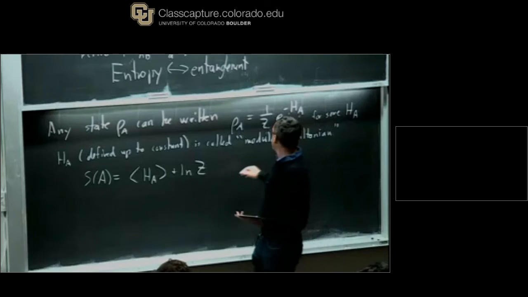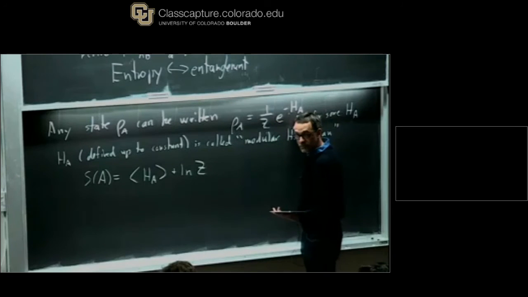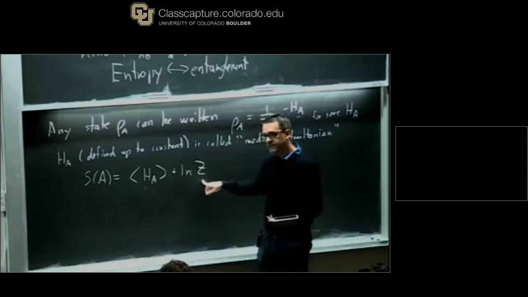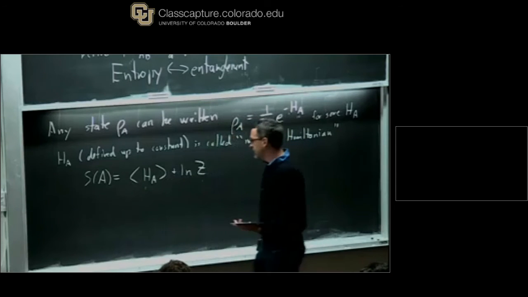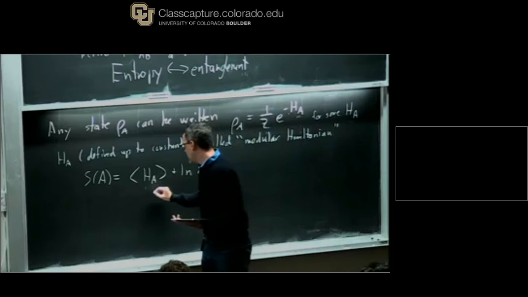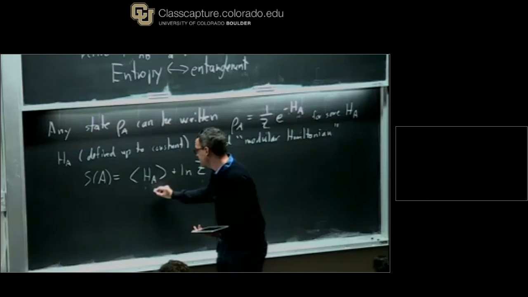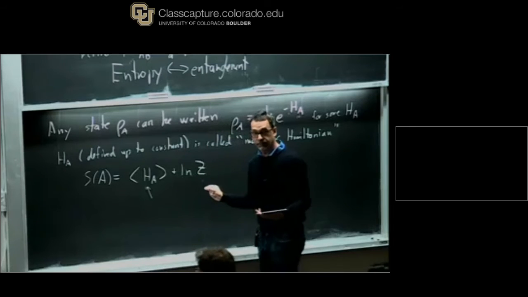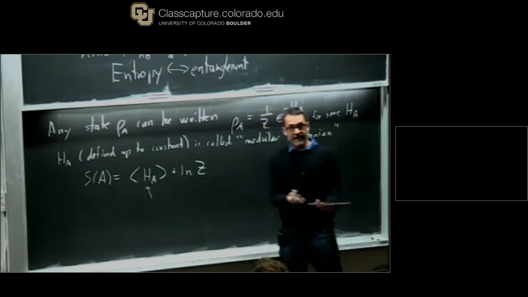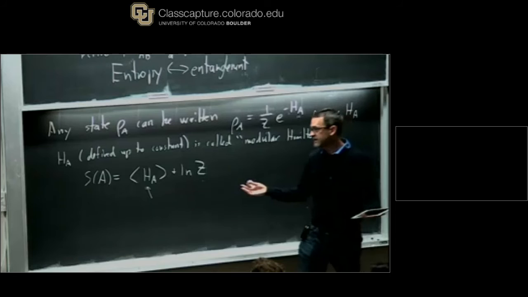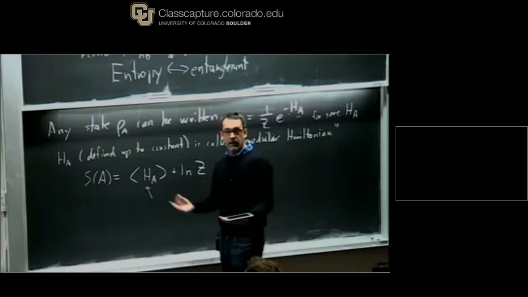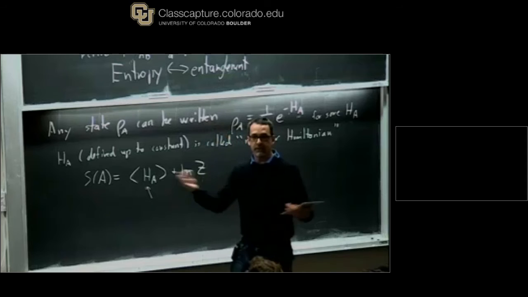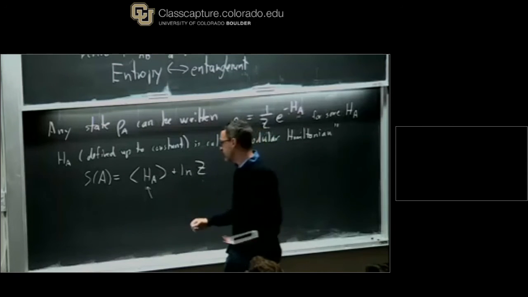And so if we can figure out what this is in some useful way, such that we can compute its expectation value, and we can compute this, then we're good to go. So this is sometimes handy. It should be said that this expectation value can actually be evaluated in the full system, not necessarily in just the A system. Because I can regard H_A as being an operator on the full system. It's born as an operator on A, but I can regard it as an operator on the full system, and that doesn't change the expectation value.